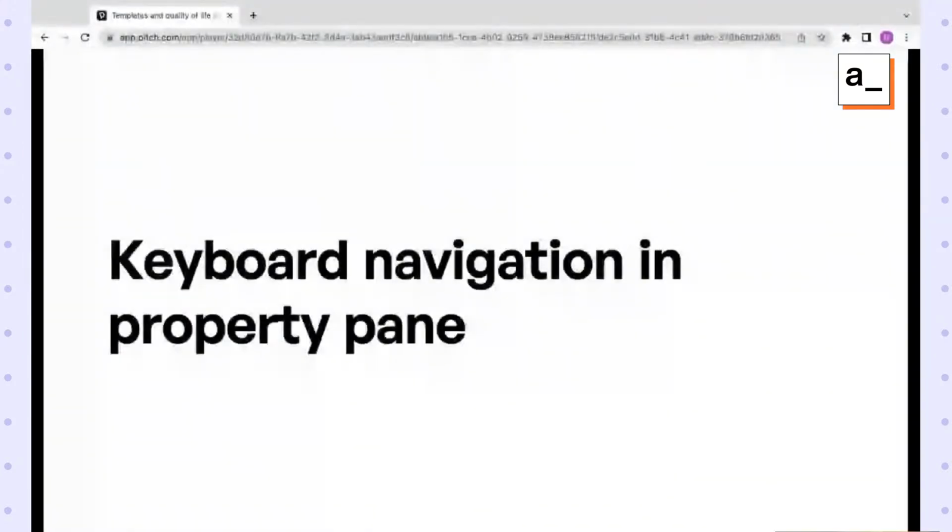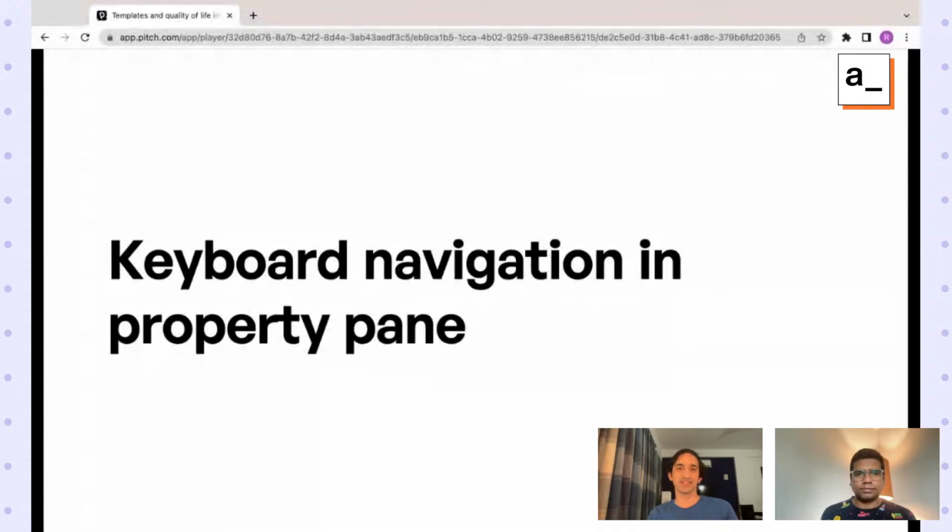Sure. So we have a few more quality of life features that we have been and will be adding into Appsmith. I'll just walk you through some of those. One of the next ones we have is keyboard navigation through our property pane. I believe this one is already live. Let me just open up one of our applications, and we can walk you through it. This one is live partly. I believe there are still a few more updates to be done.